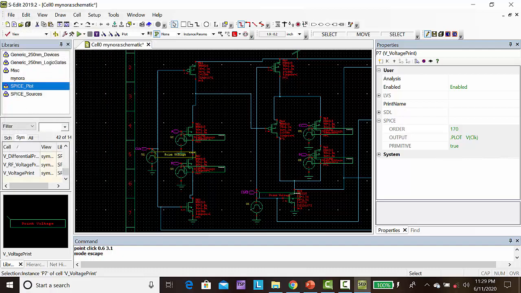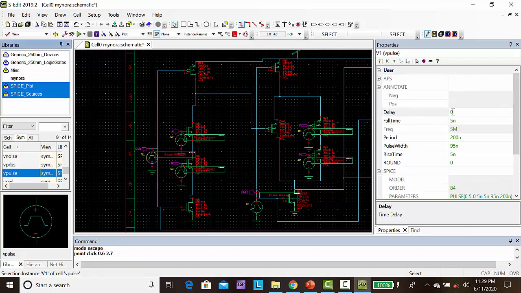So next we have to change some settings in the input. Initially taking the clock as 100. Here the delay time I give as 45.